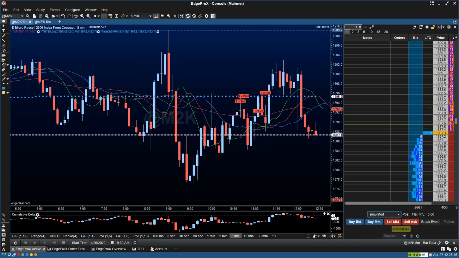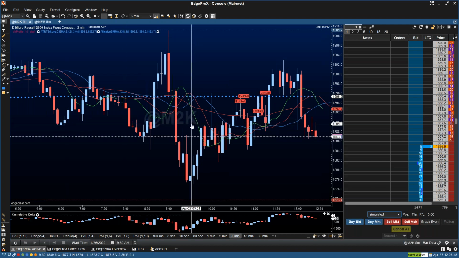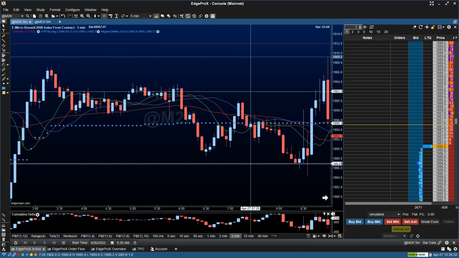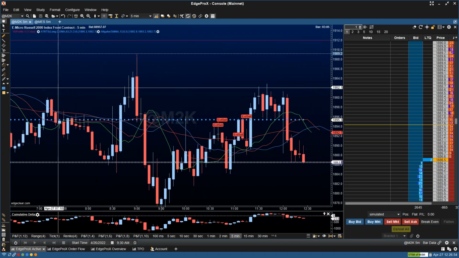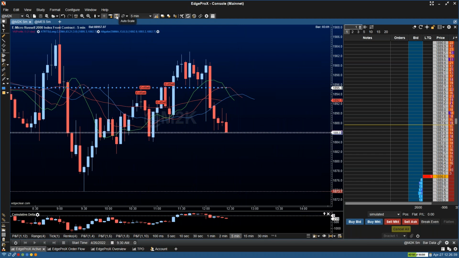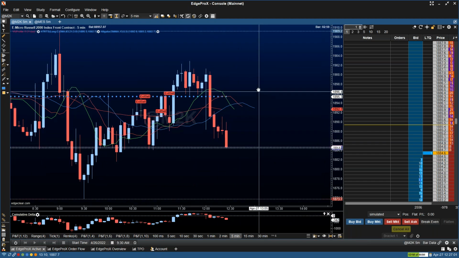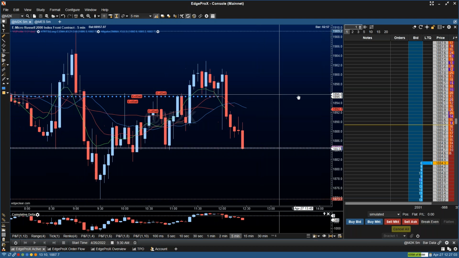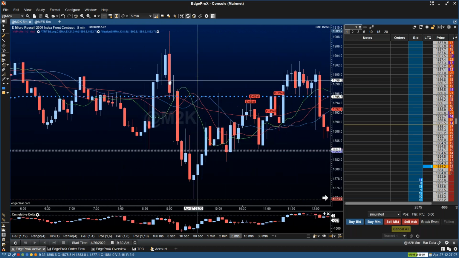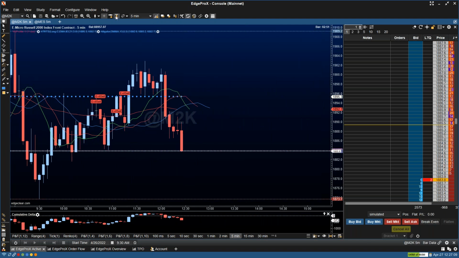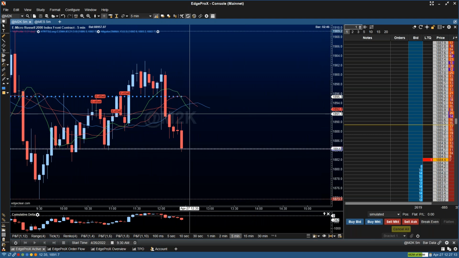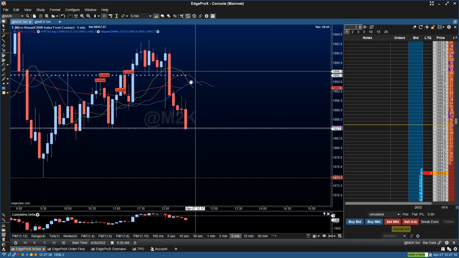And the last thing that I wanted to show was, right now you'll notice that I have free reign of my chart, so I can move it up, down, basically in any direction. But if I select the auto scale, I'm no longer able to drag it up and down. I'm only able to drag it left and right. That's just because the auto scale is on. So auto scale on will not allow you to pull the chart up and down like so.